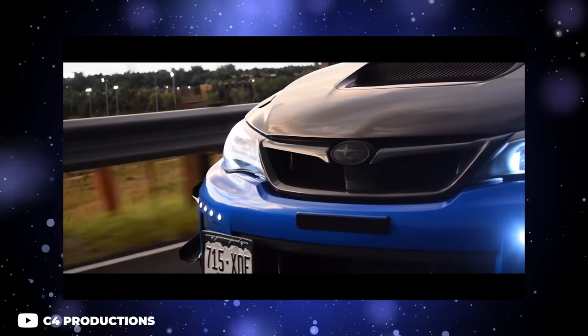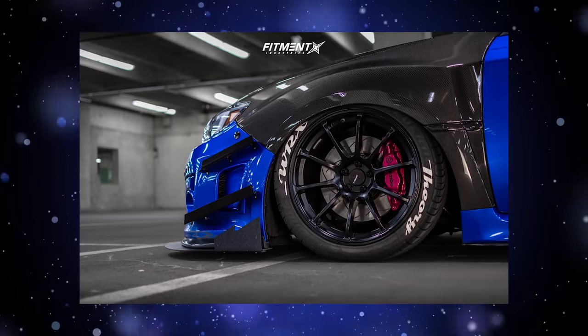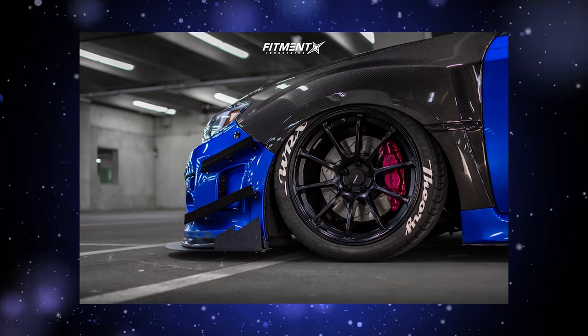Think he's on the stock block? Probably not. You see that laundry list under the car? When it hits the fan, it's time to do more mods. And I think that's what happened there. But I love the Brembo brakes too. I think the slotted rotors and everything look really good.